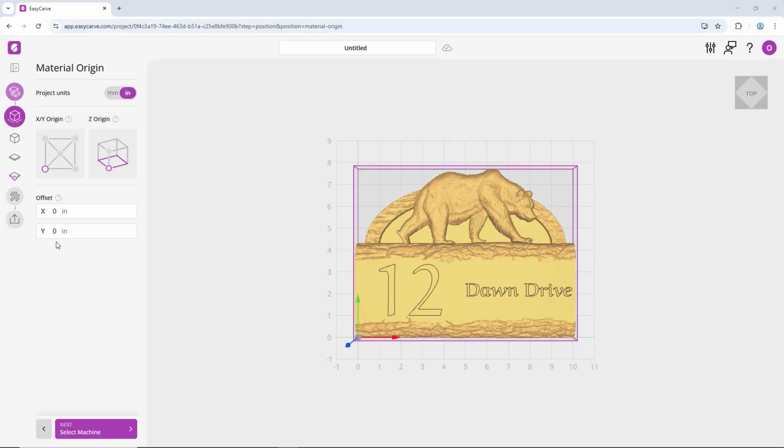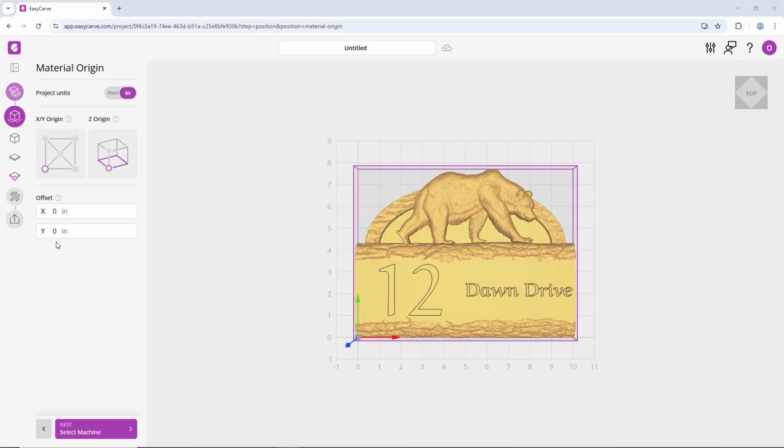A few things you will need to consider when setting the size and position of your project is that your material is large enough to cut your project out with the size that you have set it. You'll also need to consider how you are holding down the material onto the machine for the size and position of the project you are cutting out.